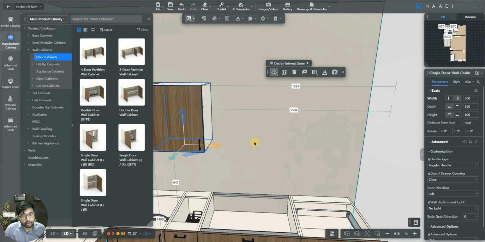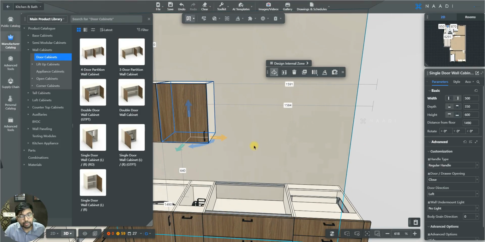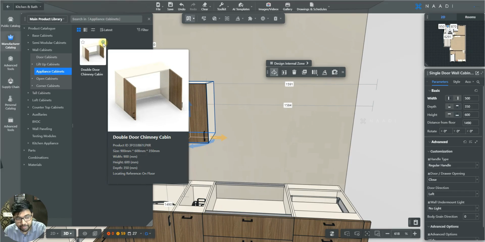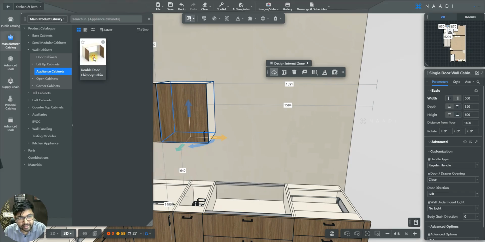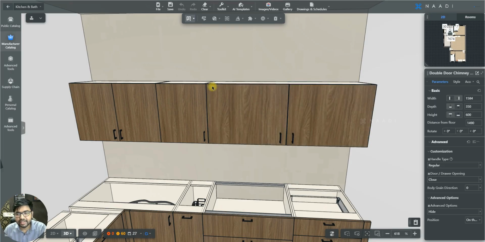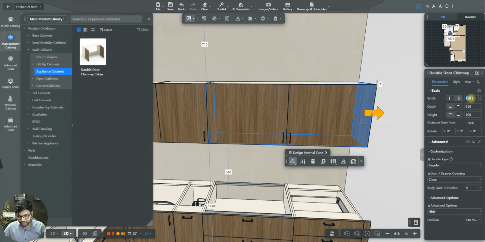And right next to the single door cabinet, I'll be having my chimney, right? So I'm looking for a double door chimney cabinet to cover up the chimney. For that, I can go for the appliance cabinet under my wall, where I'll have the double door chimney cabinet. Remember, this is just the cabinet to cover up the chimney. Your chimney can be generated separately. I can just click it and place it, snapping to it, and it will follow the advantage of snapping, where it has detected the available clearance between this cabinet and the wall, and automatically adjusted the width. But don't worry, you can later modify this width according to your requirement. In my case, it is 900 mm, so I'm just changing it.